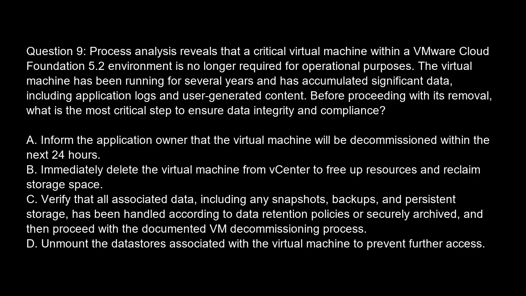Option B. Immediately delete the virtual machine from vCenter to free up resources and reclaim storage space. Option C. Verify that all associated data, including any snapshots, backups, and persistent storage, has been handled according to data retention policies or securely archived, and then proceed with the documented VM decommissioning process. Option D. Unmount the data stores associated with the virtual machine to prevent further access.